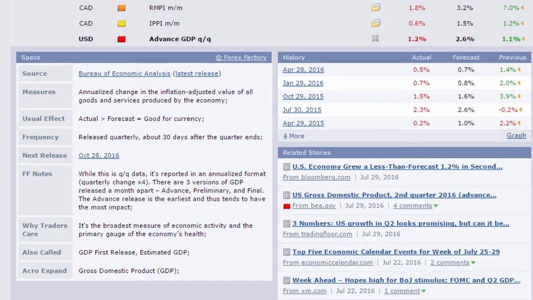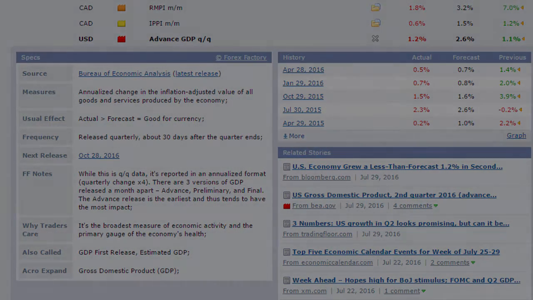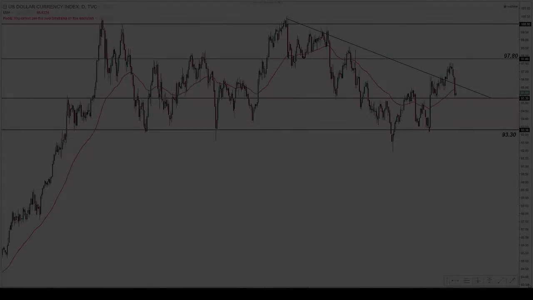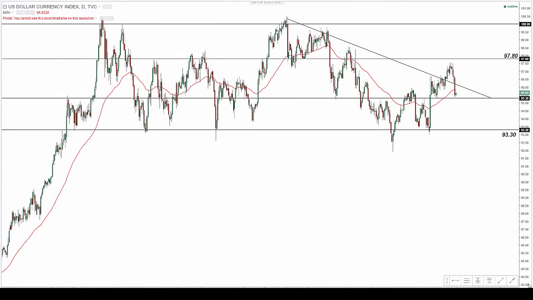Who really knows? But I think that we are going to see some continuation of this weakness playing off the back of this advanced GDP news. Let's take a look back at the DXY on the daily chart to see exactly what this week could possibly bring after that news announcement. We had that really bearish close, and we are holding on support at 95.3. I'm still expecting the DXY to fall farther, possibly all the way back down to our baseline support at 93.30. If the market continues to go this way, we are going to see some heavy weakness within the dollar.